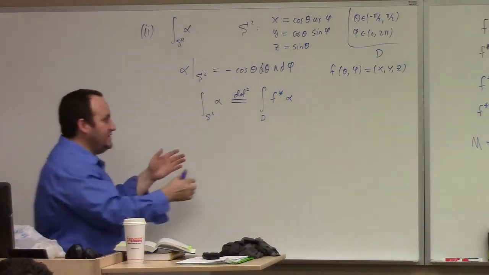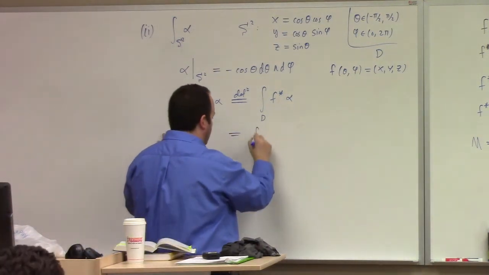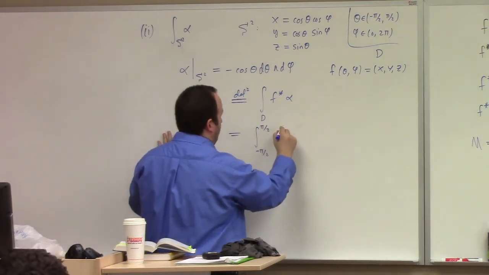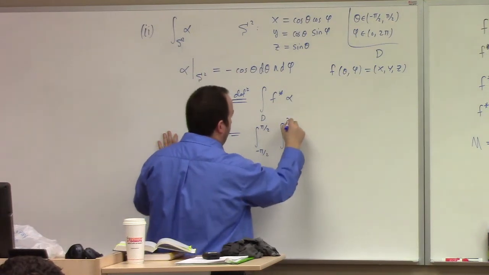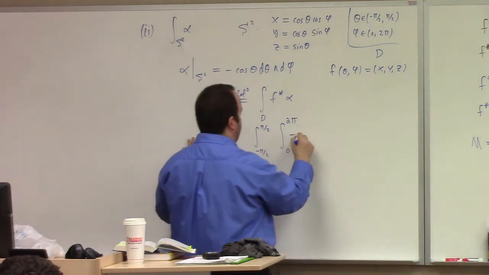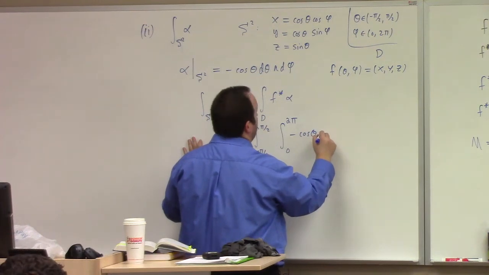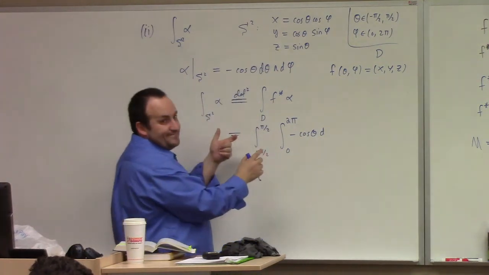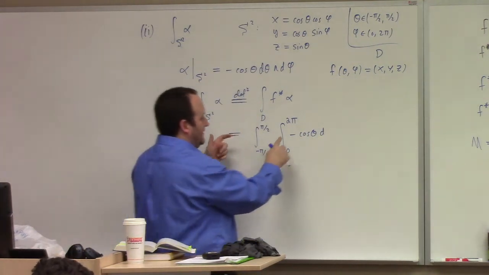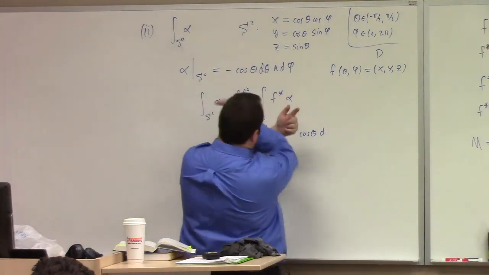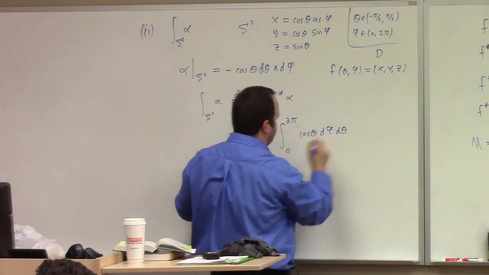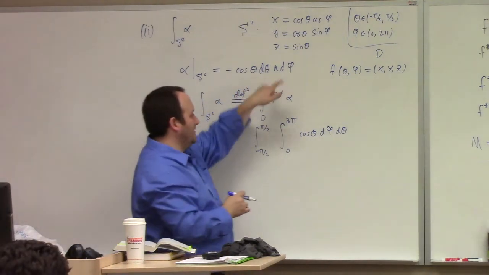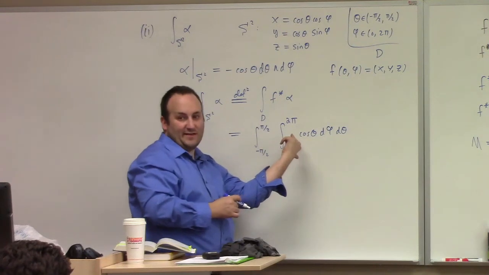So anyway, what that means here is we integrate from minus pi over 2 to pi over 2, and we integrate from 0 to 2 pi of minus cosine theta d... I'm sorry, see what I did? I have to put a plus there, because I accidentally wrote down the phi range second. Sorry about that. It's just me.